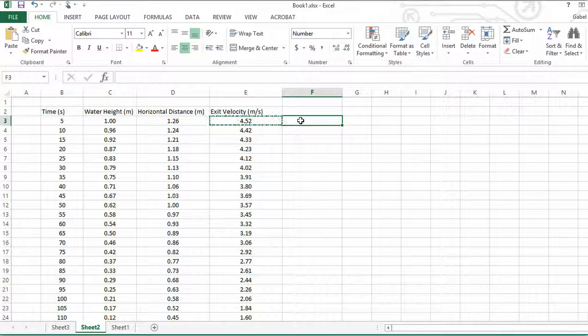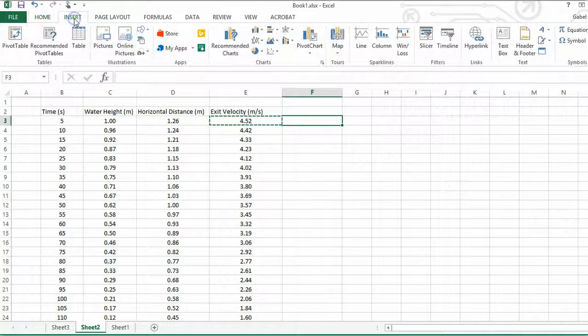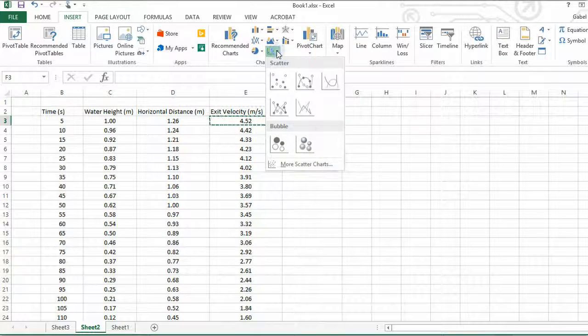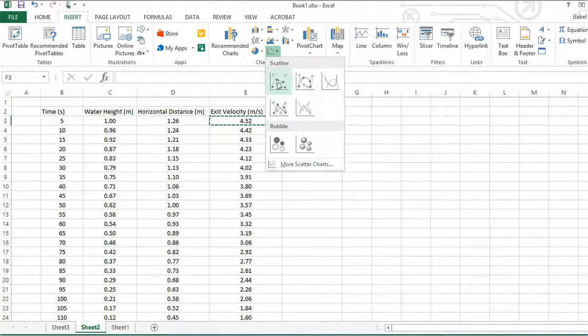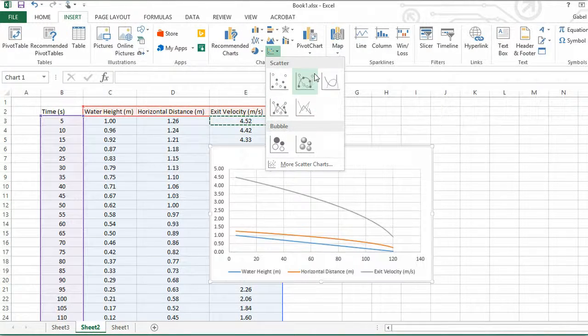The second thing that we want to do is we want to be able to make a graph of our data, and we want to be able to select which columns exactly we want to graph. So the first thing we want to do is go up to Insert, up here at the top, and then in the charts, we want to select Scatter Plot. We have to use Scatter Plot, and so we can see there are a variety of different ones. It doesn't really matter which one you pick, they're just different aesthetically. I prefer this center one right here.